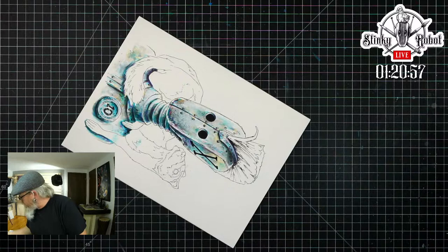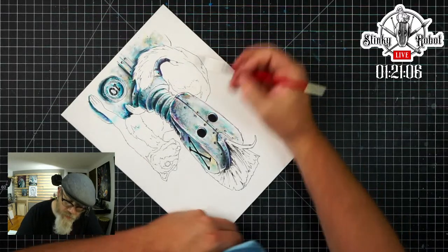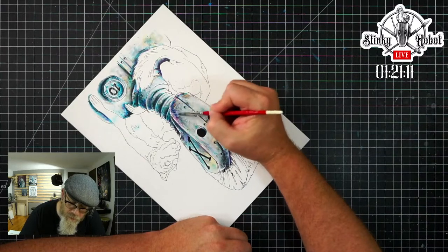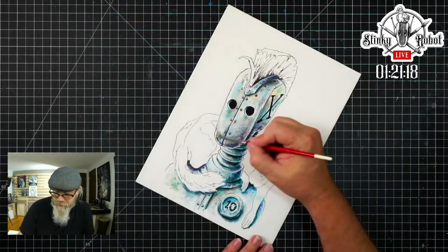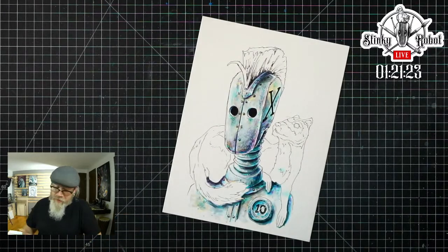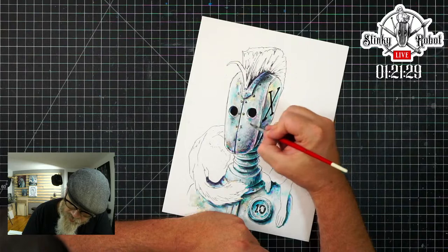Come in here with a little bit of, what color do I have this? A little purple. Whatever color is not fully dry. Looks like I got some purple, so we're gonna come in. Just a little bit of purple. Purple wasn't dry, so that chose to be our color. We're gonna come in. Literally, it was just like, okay, what color is fully not dried up? And I'm gonna add just a little more.